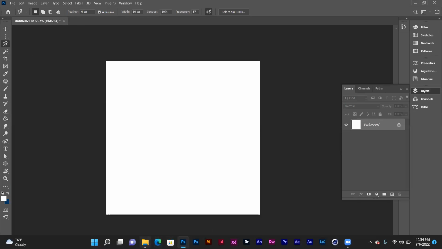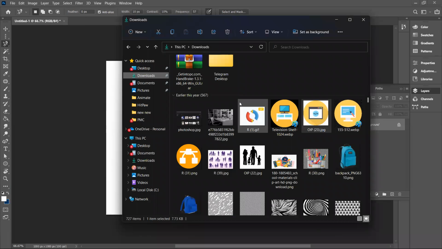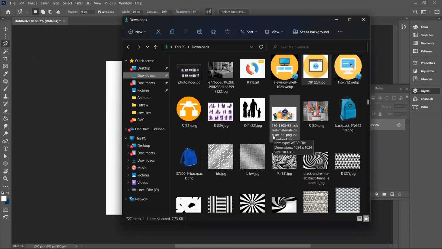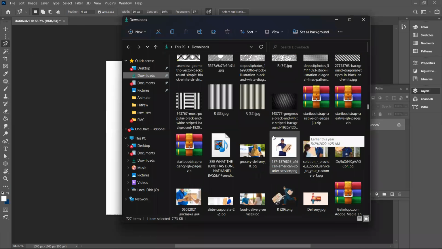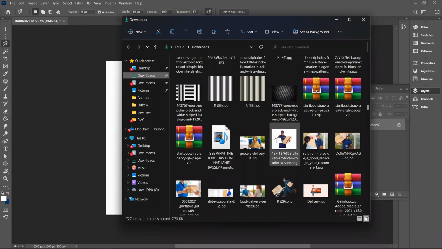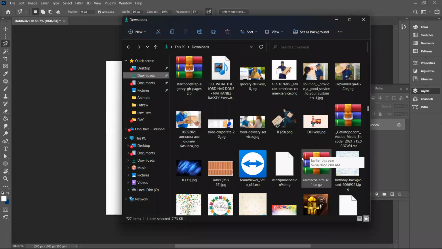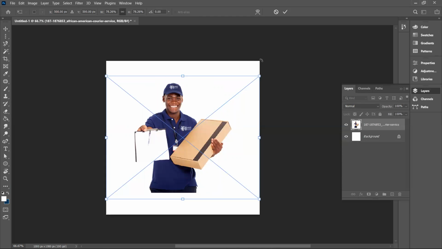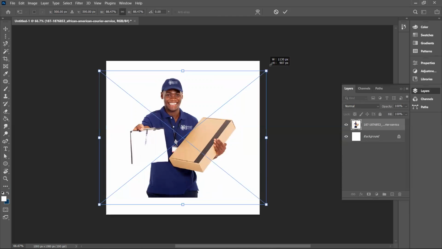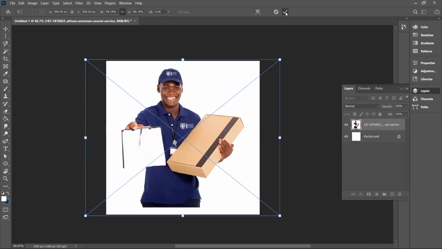So with that also, let me get in another image which has good edges. Okay, let me try this one and see if the edges are okay.